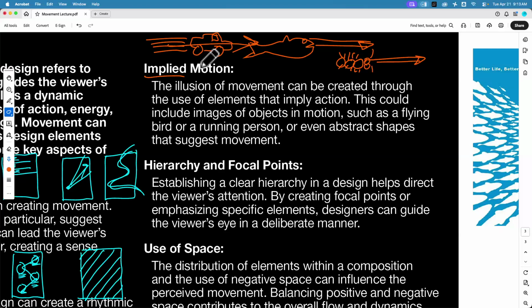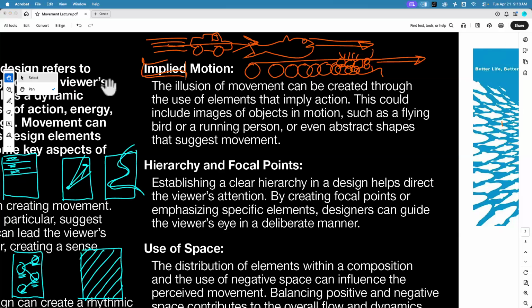Really, if I have a dot and a dot, and they get closer and closer and closer, we get this idea like, oh, it started slow and it started moving fast. They're just circles, but we can imply that with people. We have that ability as designers. And that implied motion, again, allows us to direct people's eyes. And you're going to see a lot of that beautiful stuff over there.